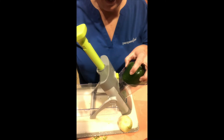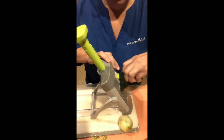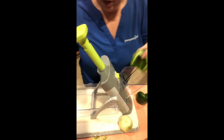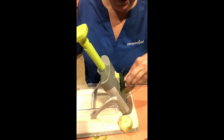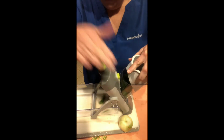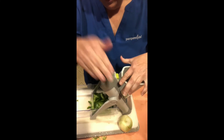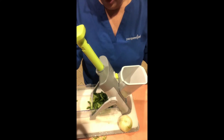So let's do the pepper first. If I can get this in here. Let's see. I might have to cut it in half. Hold on. Need to cut it in half just to get a better sense in here. Okay, so we're gonna try to do this. I'll cut it like this. There we go. And what I like is instead of me moving the food, the blade moves. If you notice, my hands are away from the blade.